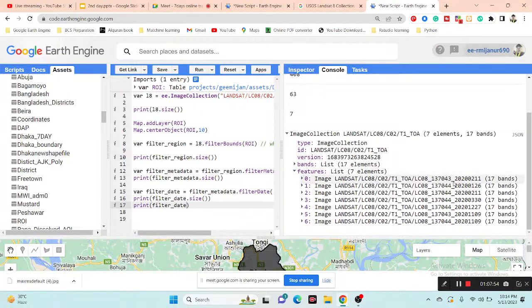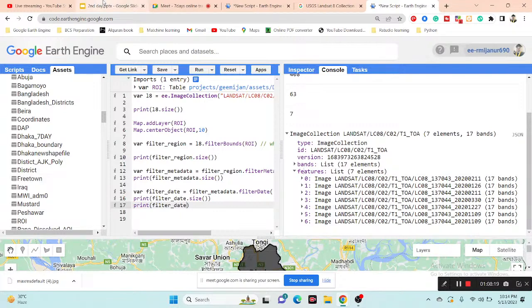The first image is from the year 2020. The dates are 11th February, 26th January, 11th February, 30 March, 27 December, 9th November, 9th November. So I can get all of the images' acquisition time periods, as well as the bands, and how many bands I get here.